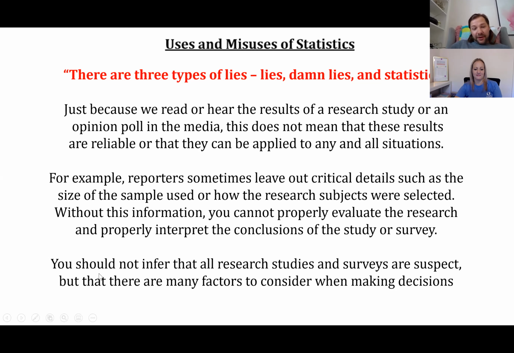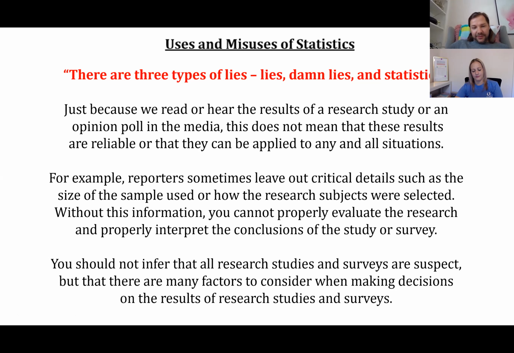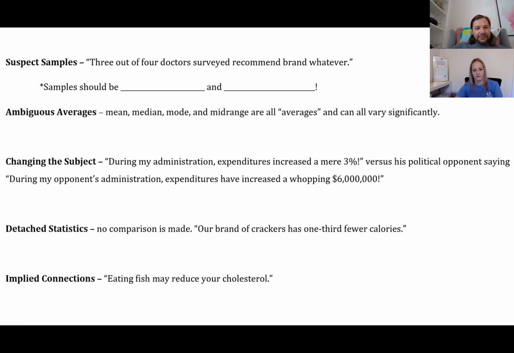You should not infer that all research studies and surveys are suspect, but that there are many factors to consider when making decisions on the results of the research studies and surveys. Okay, so suspect samples. Here's a good quote you hear all the time. 3 out of 4 doctors surveyed recommend brand whatever, right? Or 3 out of 4 dentists surveyed recommend Crest. Samples should be large and they should be random. 4 doctors is a very small sample.